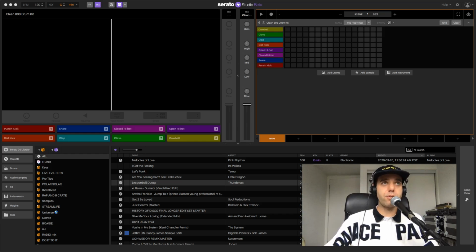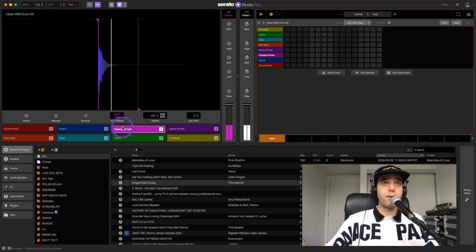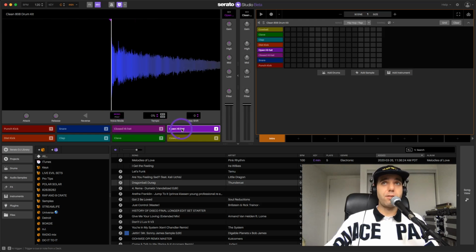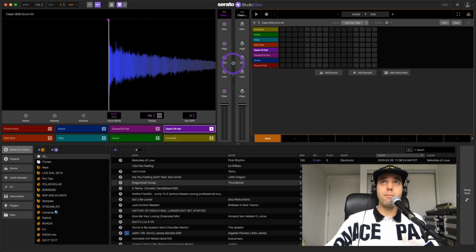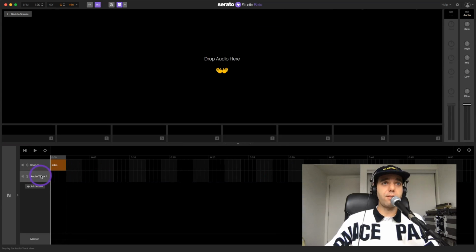All right. So first things first. You'll see when you open up the program, it'll ask you whether you want to make a DJ edit or make a beat. This is actually the scene that you'll see when you want to make a beat. This has the drum pads, and these are the sounds that are in it by default. And then you've got obviously your step sequencer, but if you're making a DJ edit, you'll probably go and see this scene right away. And this is where you drop your song.